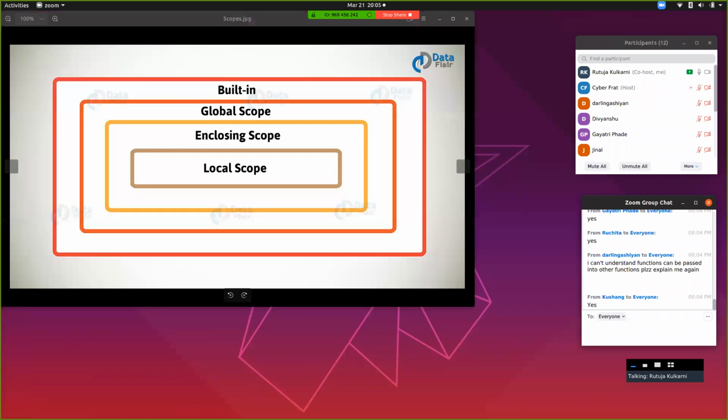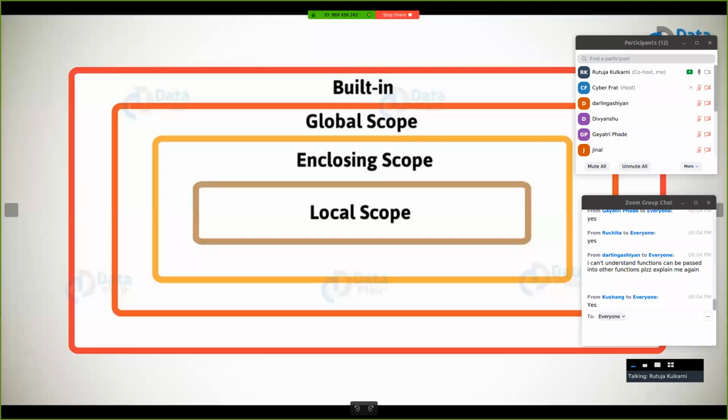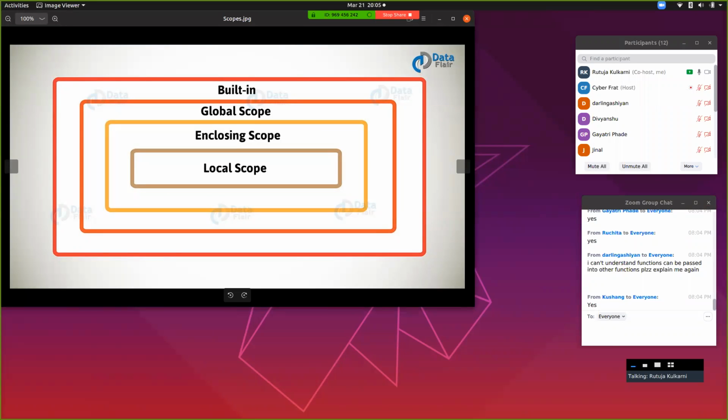I got this copyrighted image from the net today, and I can explain to you basically what scope is. So scope has four levels. First is local scope, then comes enclosing, which is in between local and global, then comes global, and built-in is the final scope. Built-in, as the name itself indicates, is something which is already predefined, which has already been done. I'll explain it to you in detail. Global, enclosing, and local, we are going to discuss shortly.